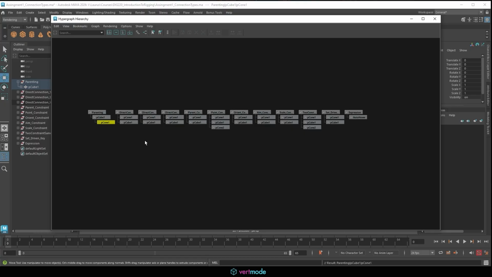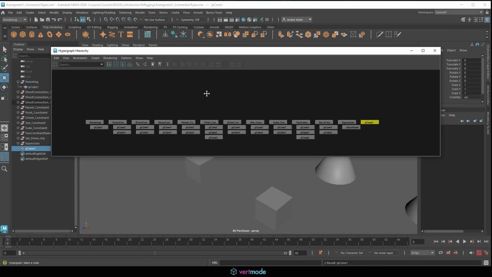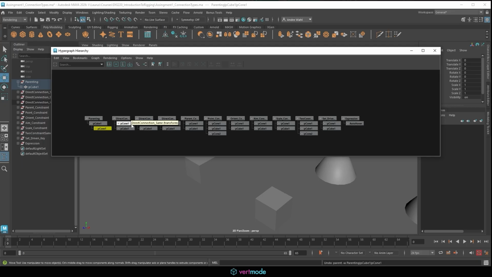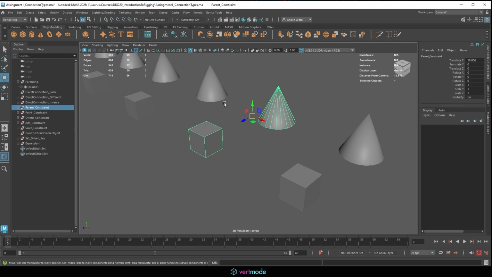So parenting is going to be one of the most important skills that you end up developing as you work on rigging, and it's one of the fundamental tools to get things up and running. Now, the next thing we need to talk about is going to be parent constraints to make these a little bit different. So let's go ahead and jump over here to my parent constraint file. You'll see it's a ways down from here.